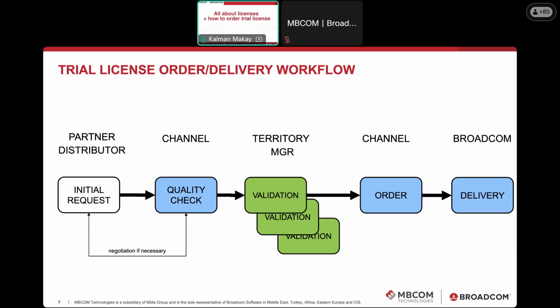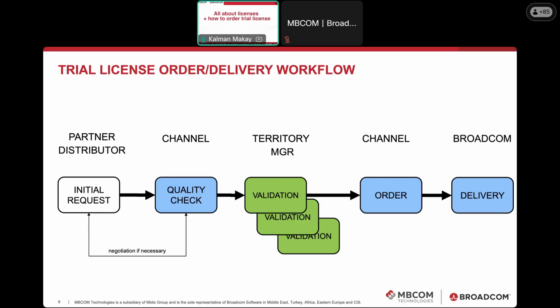So we don't know if any other partner is preferred on the customer side, or any other partner planned to do the POC. In any case, we need to validate with the local salesperson that the request is valid, and the affected partner is the preferred incumbent on the customer side.